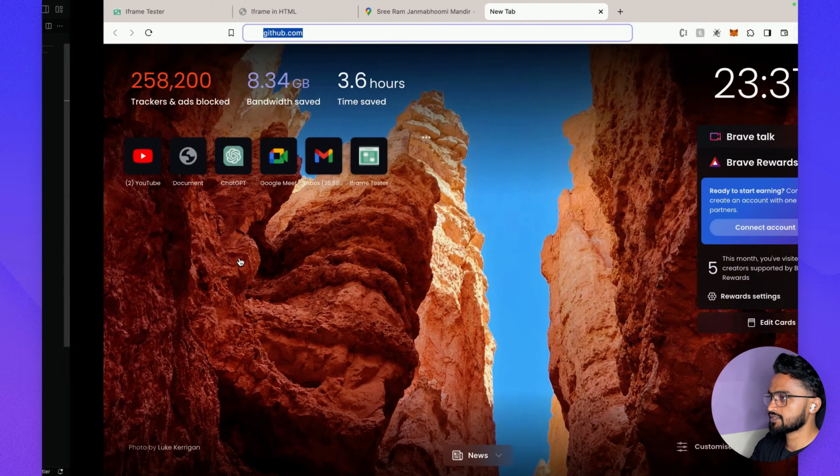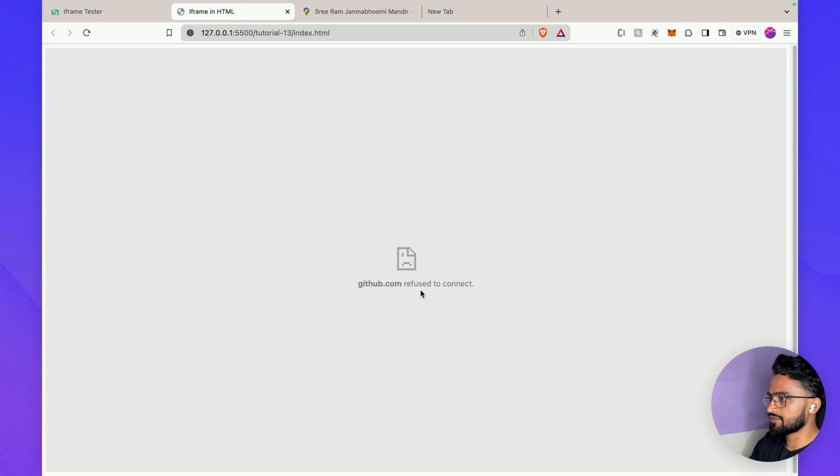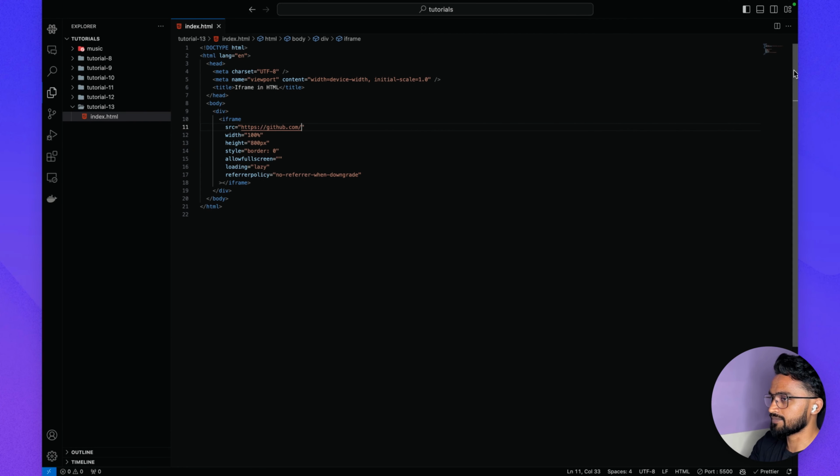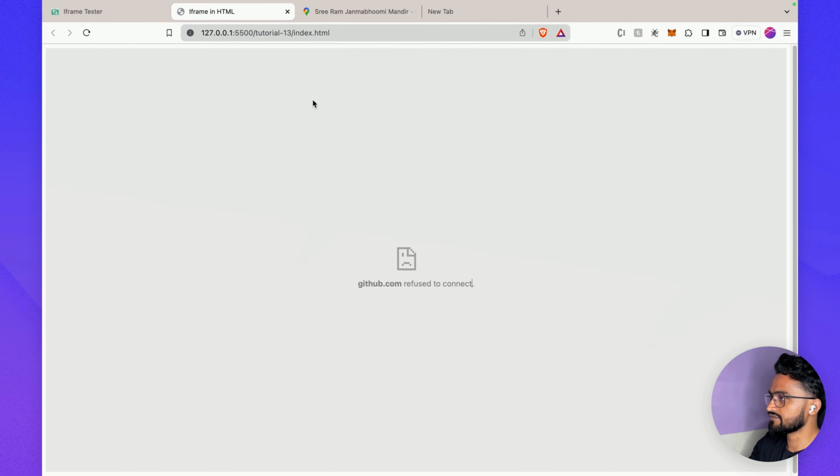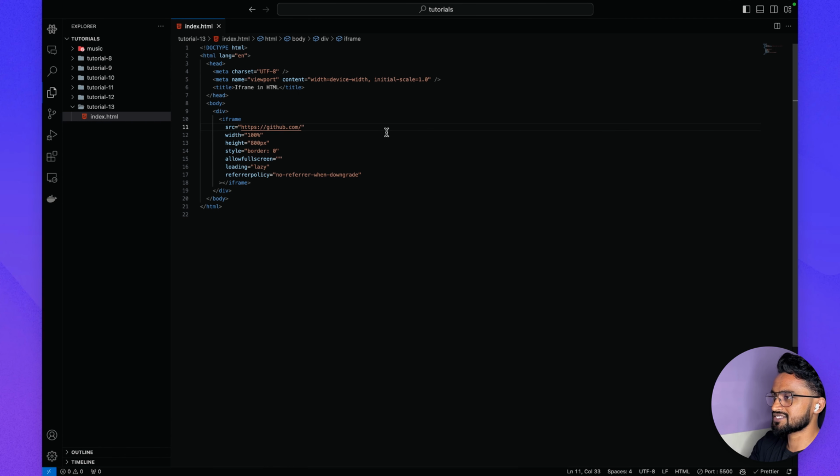Let's put this. Now you'll notice one thing here. GitHub.com refused to connect. So this states that GitHub is not allowing any user to inject their website onto the app you are building. So iframes are very useful when you want to show certain videos or stuff like that, which I've already shown you as an example. So this is pretty much it about this video, guys, and I'll see you in the next video.